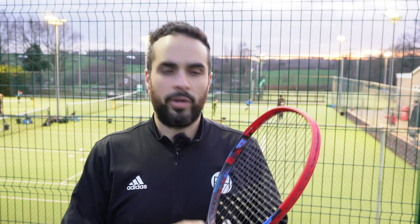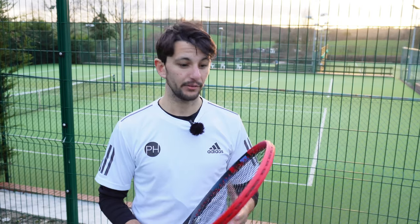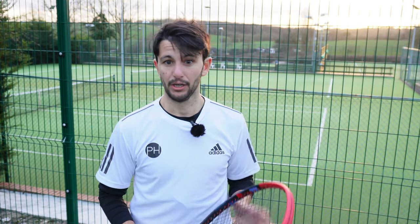First impressions from playing with it, absolutely love it. It's very similar to the old one, it's very, very playable. I think what you're getting with this racket is a lot of dwell time and a lot of control. I really liked it. I felt almost with the 98 that I could swing as hard as I could and not really make any mistakes. So definitely a control racket over a power racket.